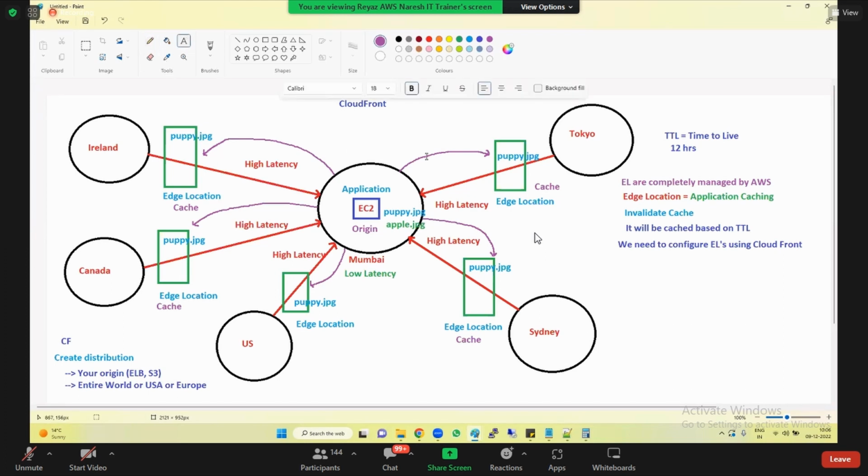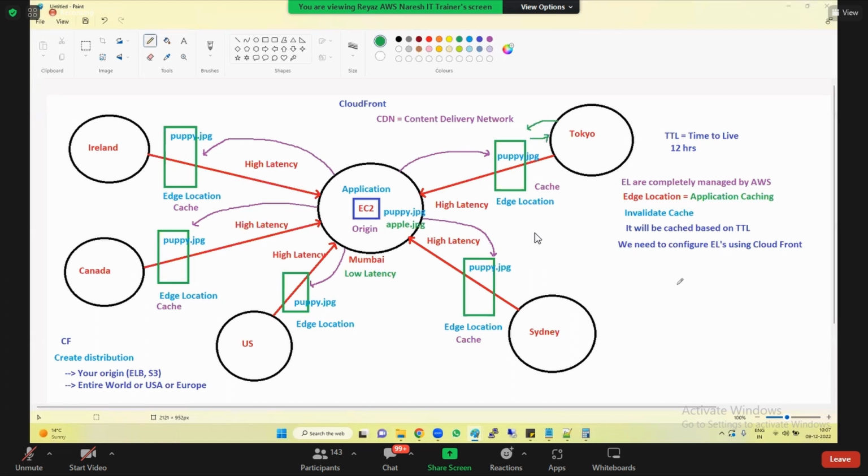It uses its own network called CDN. CDN meaning content delivery network. So using the CDN, the data will be transferred from your origin to your edge locations. So now the customers will be connecting to your actual origin. No, customers will be connecting to the edge location, and edge locations will be giving back the data to them.